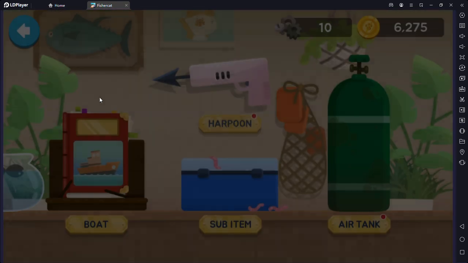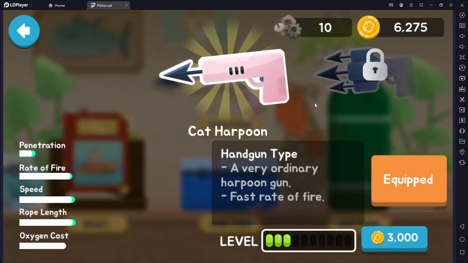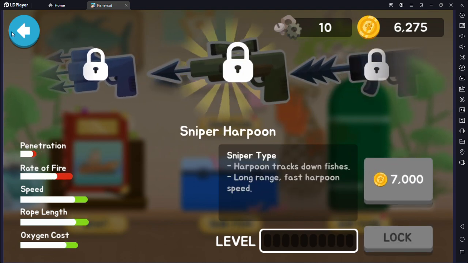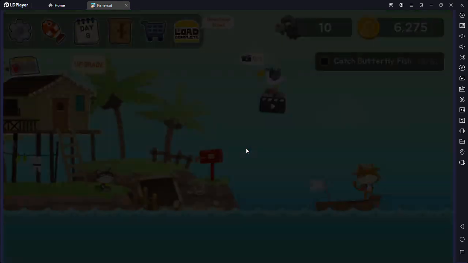Ah, well, let's see what we can upgrade. Ooh, we can upgrade the air tank. Or, if we save up one more time, we can get the sniper harpoon. Ooh, this one will be nice. 7,000 though. I think we only need one more trip unless we get the 3 more butterfly fish.